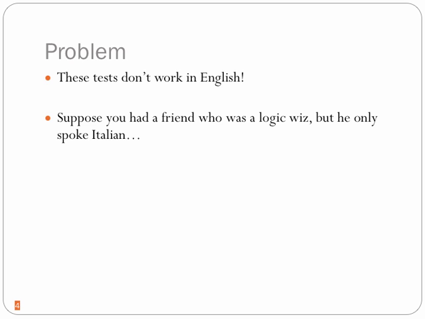But what if your friend only spoke Italian, didn't speak English, and you only speak English? Then it would be valuable to learn the language of your friend, to learn Italian, because that would give you access to a checking procedure for validity. And that's essentially what we're going to do. We're going to learn a new language. The amount of time it's going to take is going to be very short compared to how long it would take to learn a natural language.